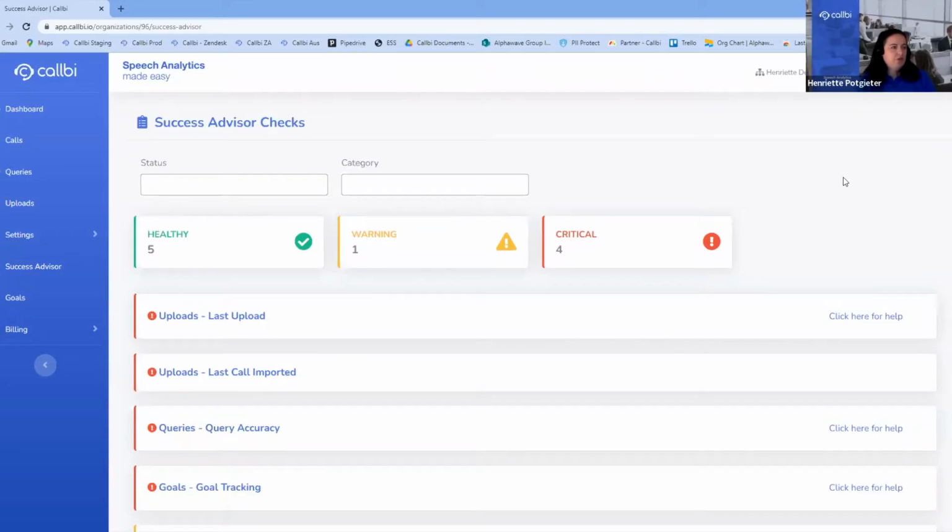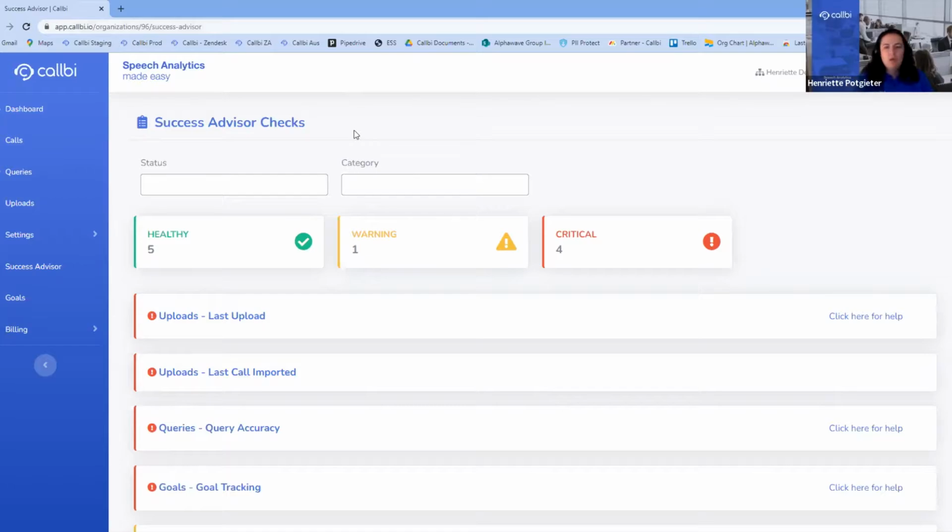Thank you, Rod. I'm sharing my screen, so if you can just confirm that you can see it. Confirmed. Perfect stuff. So yes, everybody currently on the call has seen Callbi. You are existing users right now. Maybe some of you have not yet seen the query stack. I am definitely going to show you the existing query. Remember that it's yours to build out, to customize as you wish.